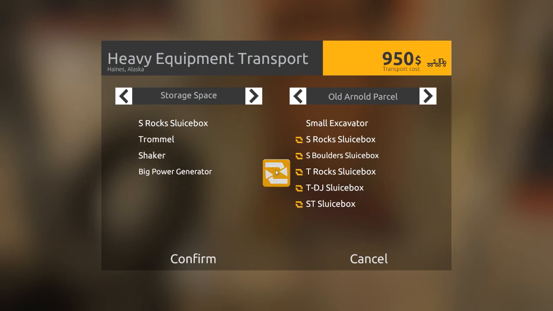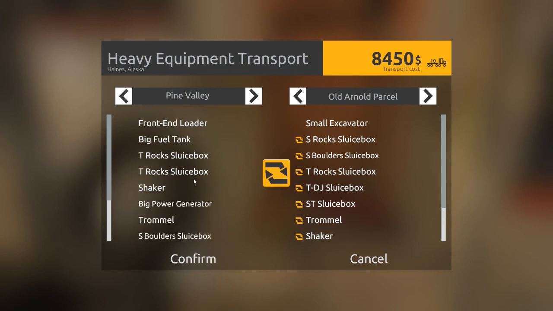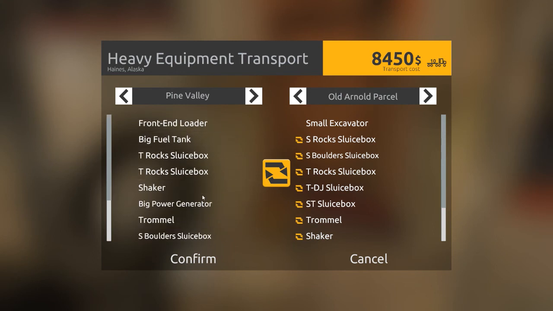Oh, I had them all. Awesome. Trommel, shaker, power supply. And we go here, we move the duplex jig. Move the big excavator over because we got to get everything put in place. And I think that is about it. I'm going to leave the loader at Pine Valley because that's where I'm going to be using it.